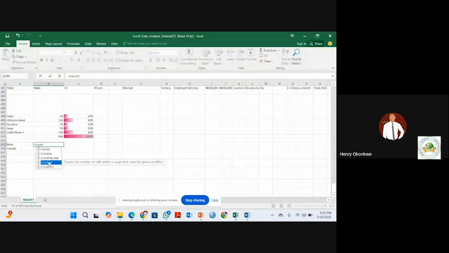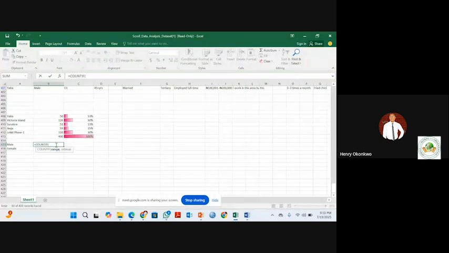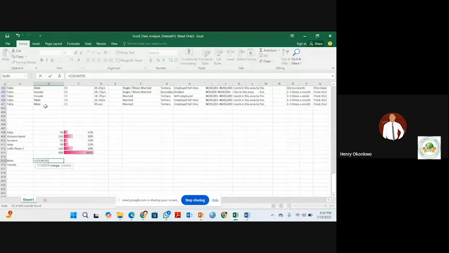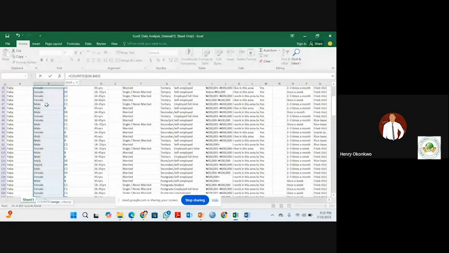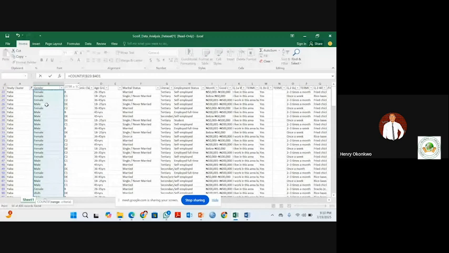So now we are making use of COUNTIF. One thing about Excel is very simple. Excel will instruct you what to do. After you pick that, you will see range. It's telling us to pick the range where your data set is. So you start from here. When you pick this, press Shift and the up arrow to pick all the remaining data. So I'm picking from that last page.